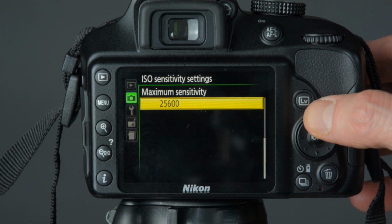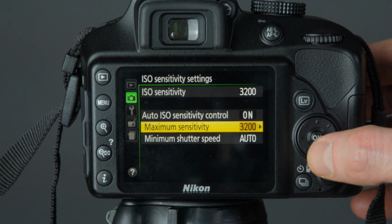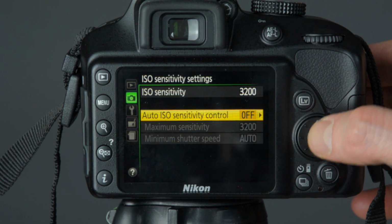Now, I would say that when you're taking normal pictures, you probably don't want to go above 1600, probably 3200. By leaving it as it is, you allow the camera to choose far higher ISOs than you otherwise might wish. So if you go into this setting, I would suggest that you make the maximum setting, as I say, 6400 probably, and I would also switch the ISO sensitivity control off, because that then means that you have more control over the ISO in the basic settings and also in the manual settings.